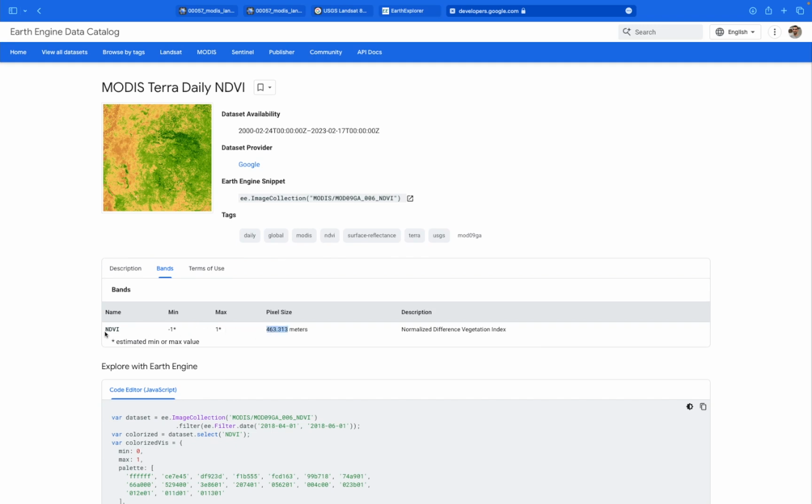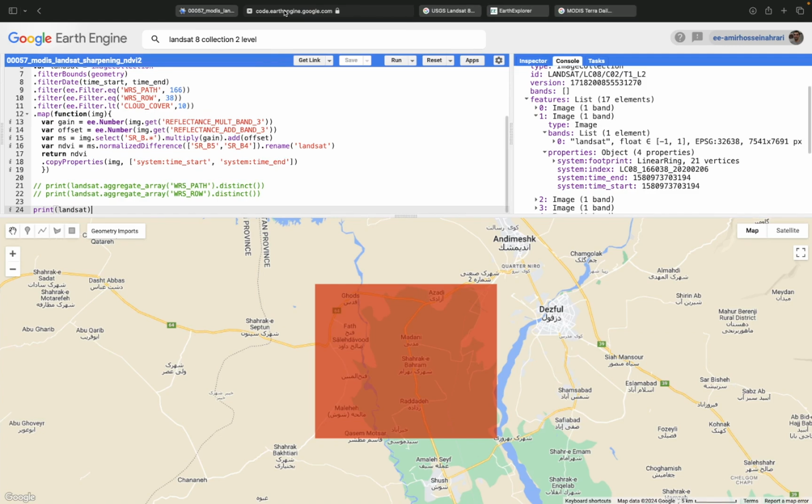As it is already calculated, you don't need to do any new calculation. The only thing you should do is to copy the collection snippet and paste it into the code editor.